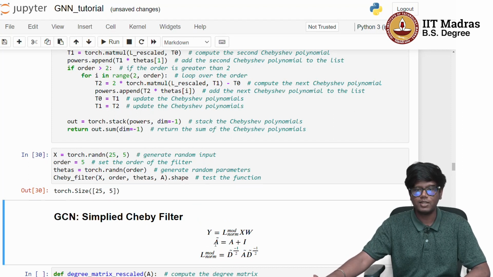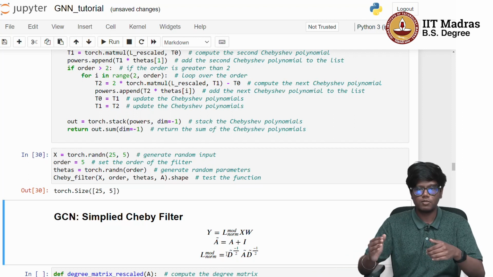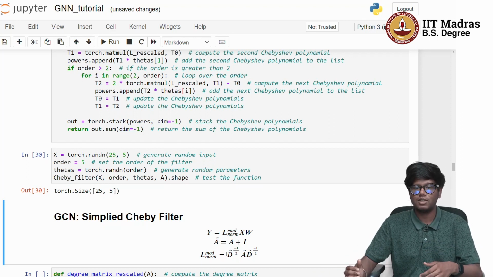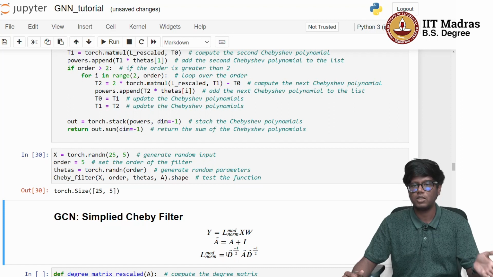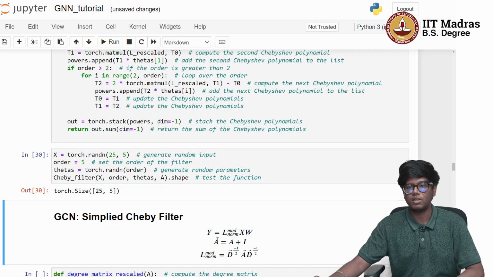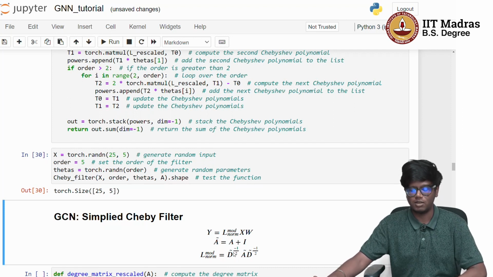And I'll also rescale my adjacency matrix and the degree matrix, since the Laplacian matrix eigenvalues have a range between 0 and 2, which leads to numerical instabilities in the learning process. I'll be using the rescaled adjacency and degree matrix here.